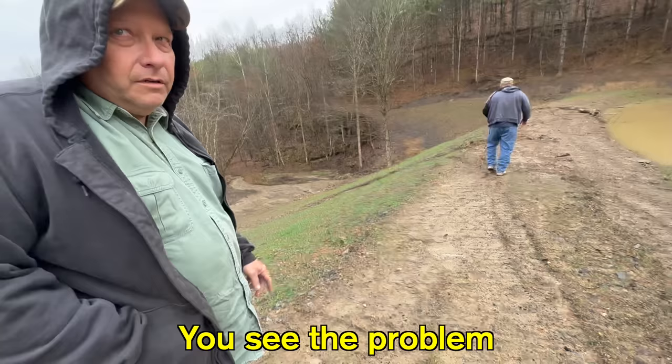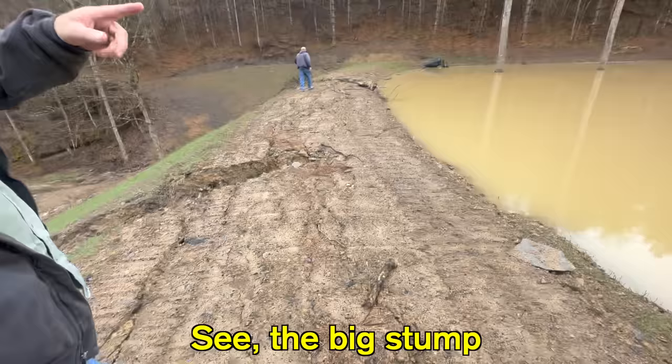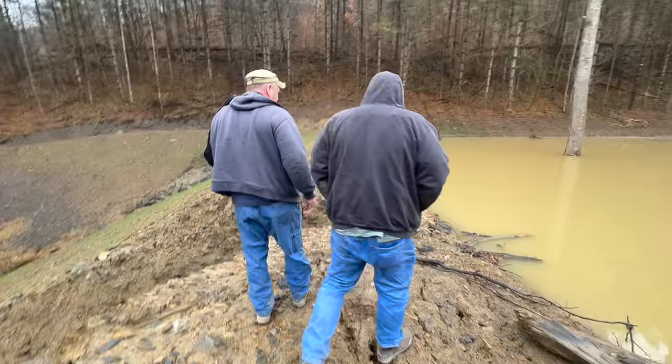See the problem, what caused it, don't you? See, if the big stump floated from up there and blocked the pipe.